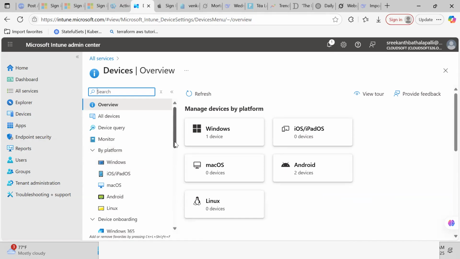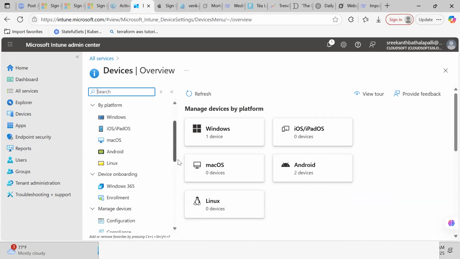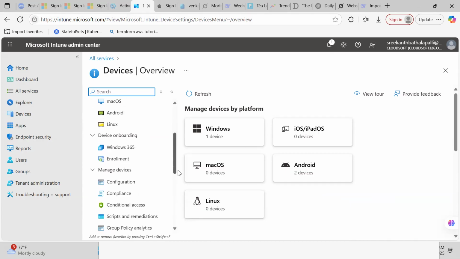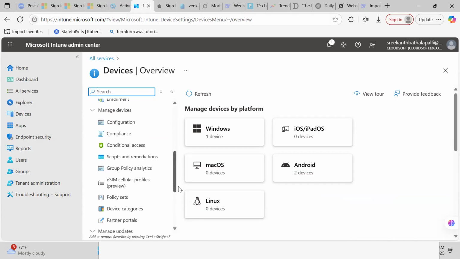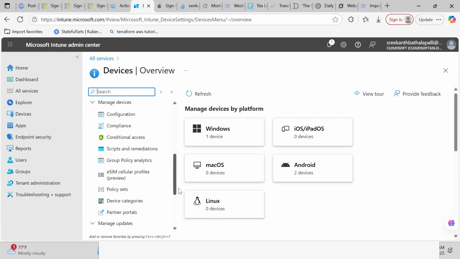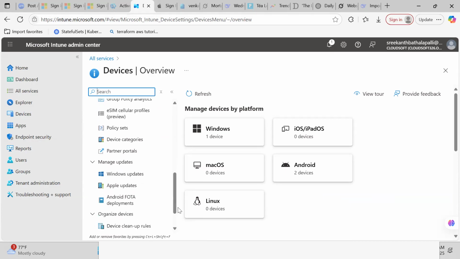Again, try to register one Windows device, Android devices. Okay, enrollment process. Then, what device restrictions can we keep, like minimum versions, for devices I don't want to start the enrollment process. Okay, so just explore these devices.